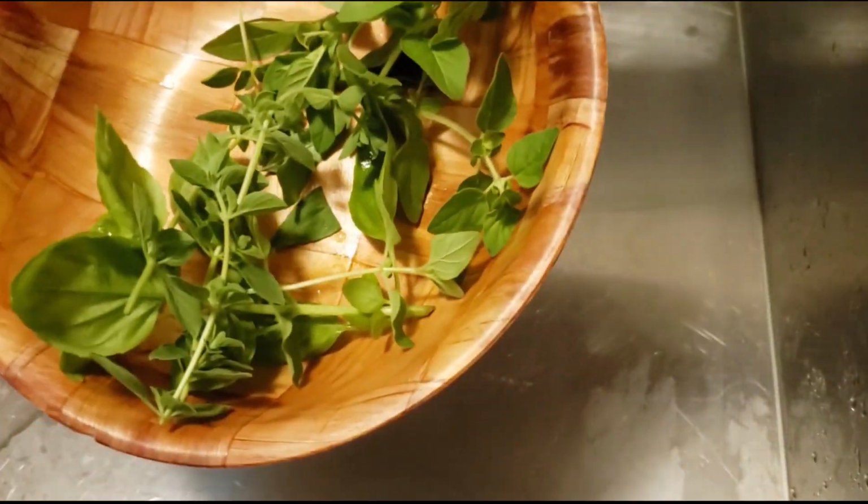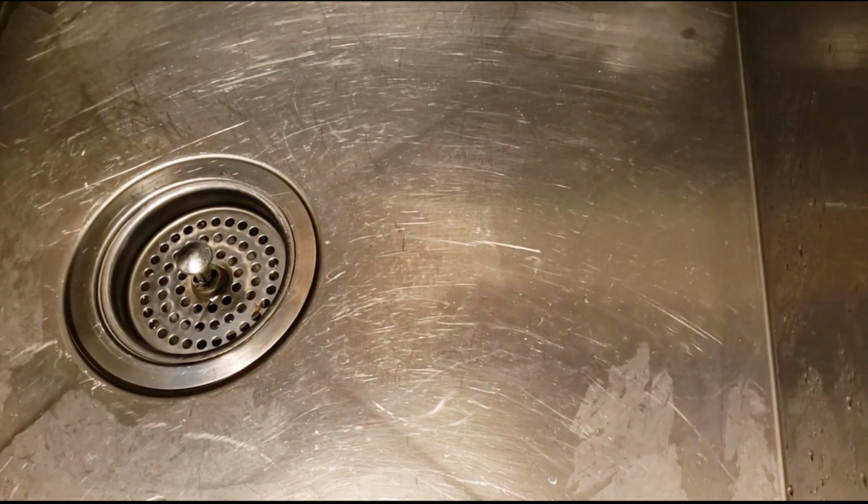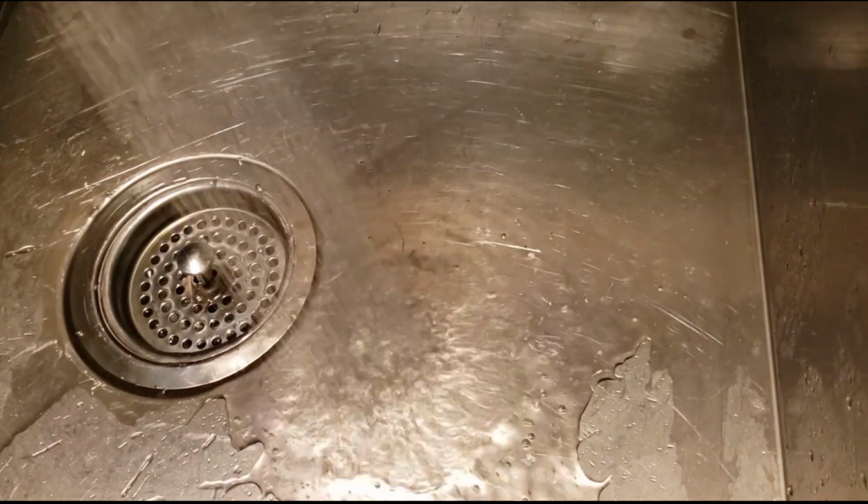So I ended up picking sweet basil, Thai basil, and oregano, and I'm just going to wash it up. It smells so good. When it comes straight out of the garden, it has the best fragrance.